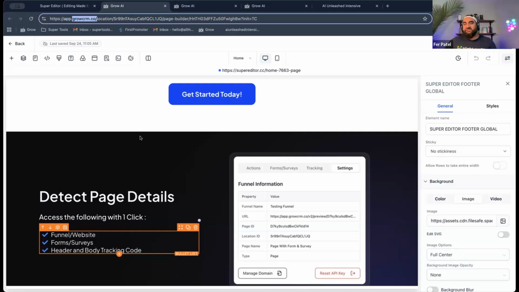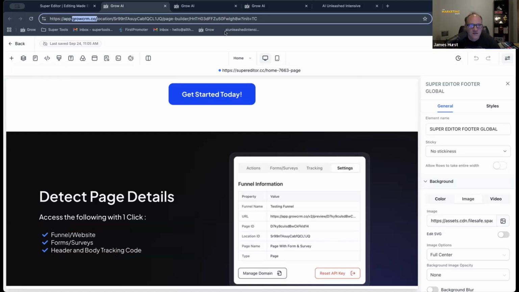I think everyone can afford $10. If you value 1 hour of your time in a month, it's worth the $10. And I'm valuing your 1 hour at $10. Now imagine you're building out 100. So I'm going to save you 20 minutes or 10 minutes of time right here. Okay, so that is that.